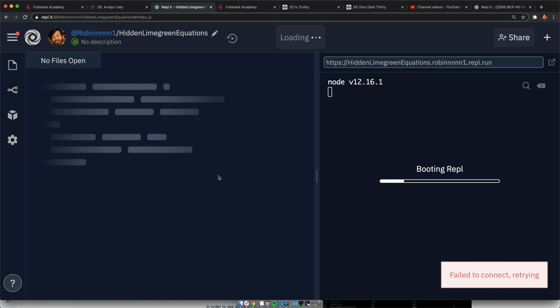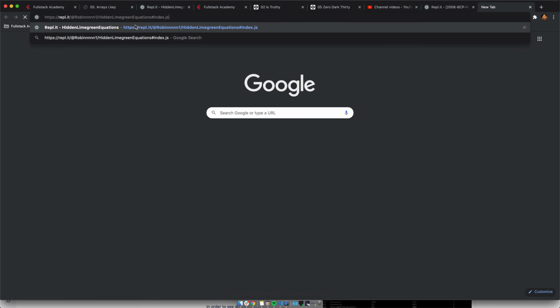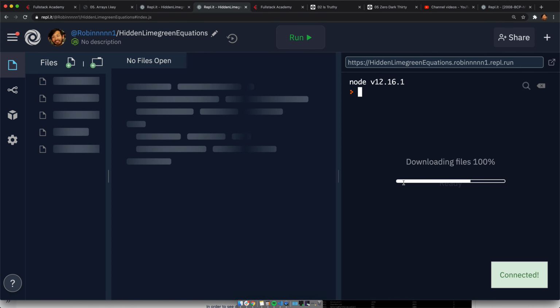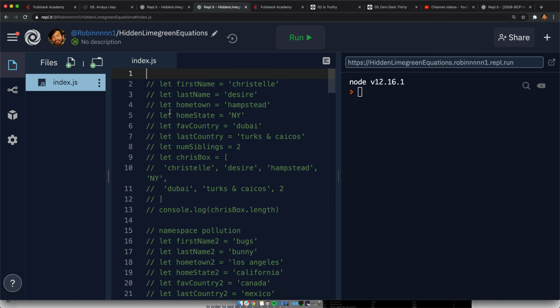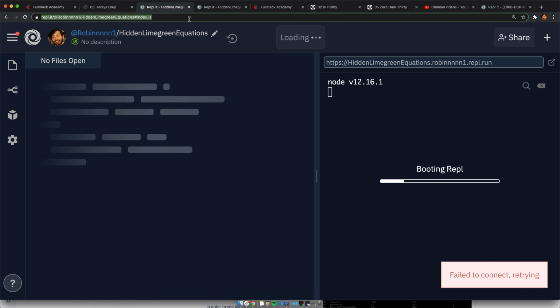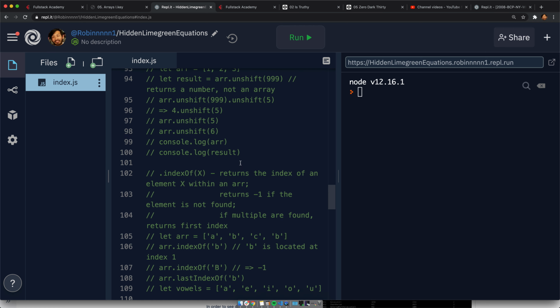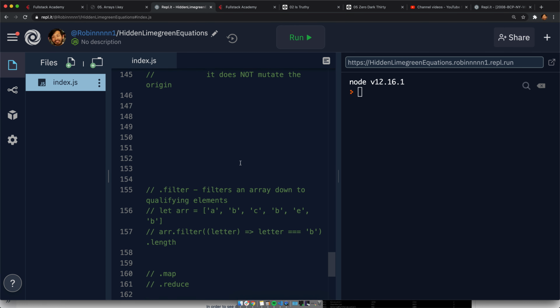Man, Rebel's really struggling. Opening a new one. Sometimes I just take the link and open it in a new window and it just loads. That's something that forces it to work.